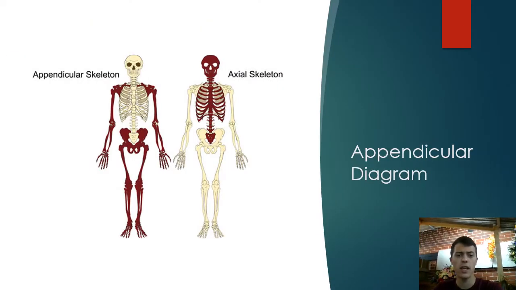As you can see here, the arms, forearms, the hands, the fingers, the shoulder blades, then the pelvic bone, or the hips, and then the femurs, the knees, the shins, and all the way down to the feet make up the appendicular section. The appendicular is the biggest part of the body. The axial skeleton only includes the skull, spinal column, and then the rib cage.